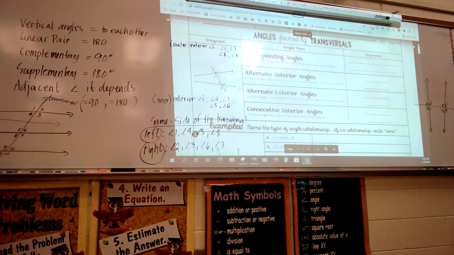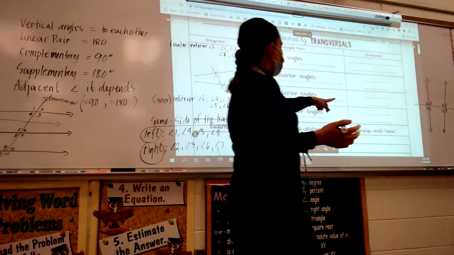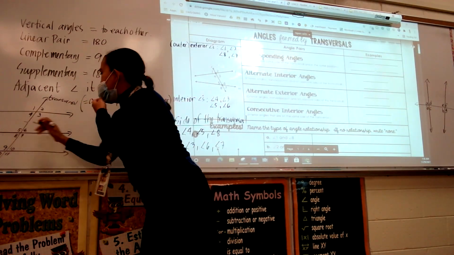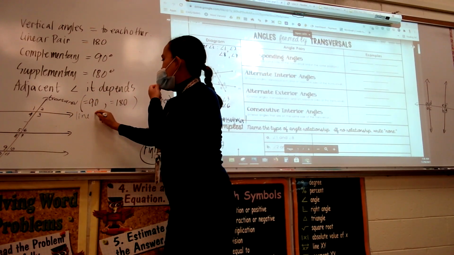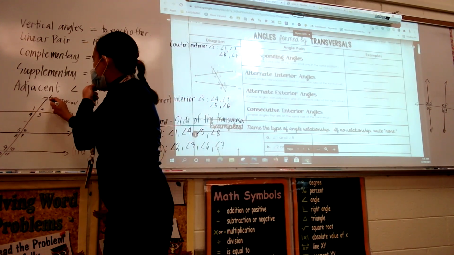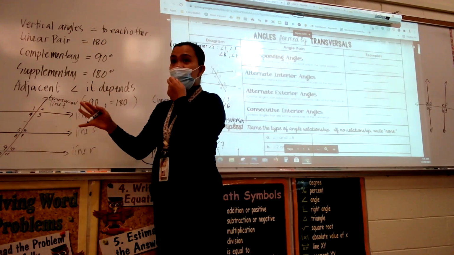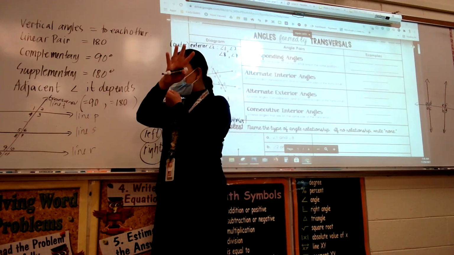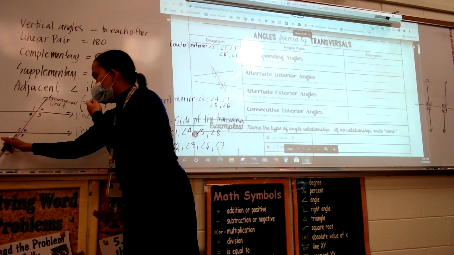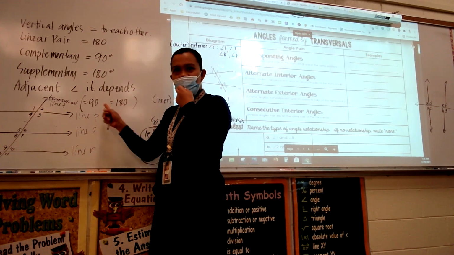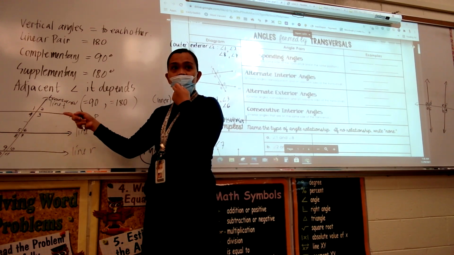Mr. Pasha, is that why you have labeled those lines L and M? Yes. So for example, I will label the line, this is line P, this is line S, this is line R, and this is line T, which means I will tell you which number I will be using. For example, angle 4 and angle 8, so I am only using line P and line S. Make sense now? All right. Any more questions regarding this? Do you understand her question?